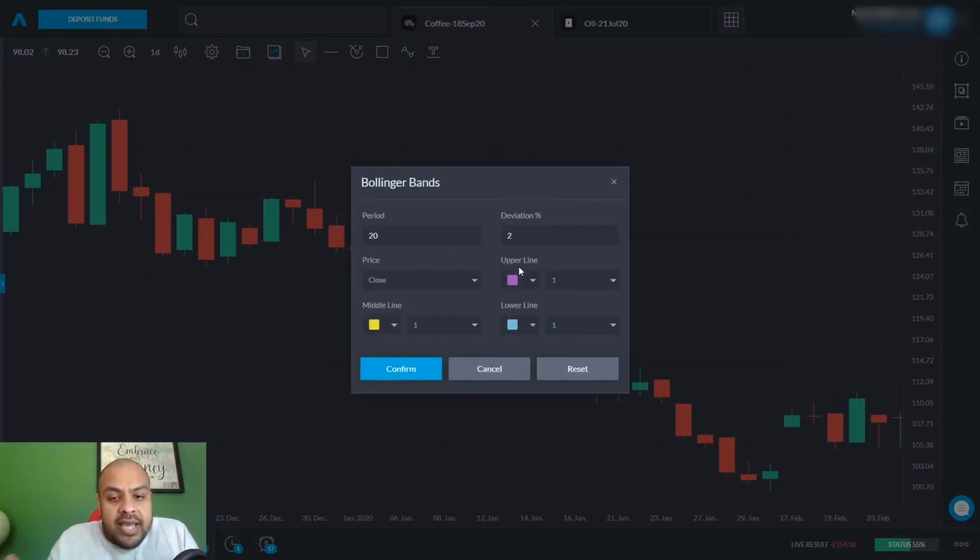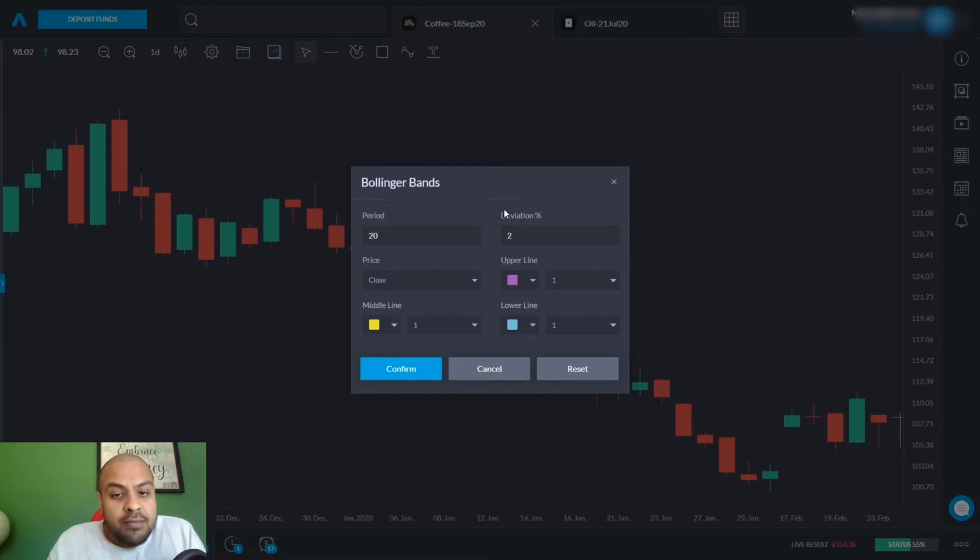Now, Bollinger Bands generally work for a shorter time period. So I would say under a day if you're a day trader. You want to look at the 1 hour time period, the 2 hour, the 4 hour. It can even work for a 15-minute time period. Personally, I generally use a 1 hour or a 4 hour time period, depending on what commodity I'm looking at.